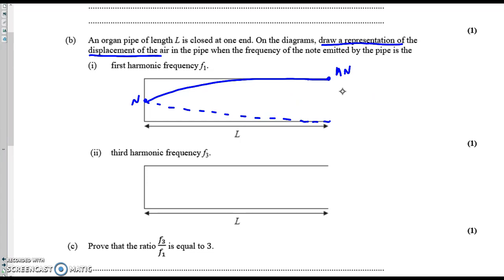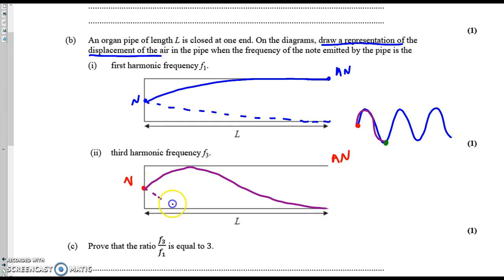The third harmonic is the same thing, but we start at a node on the left edge, and we have to have an antinode at the right edge. But instead of stopping at this antinode, we're going to put this much of a wave onto the pipe. So we take that shape that I just drew in purple and stretch it out across the pipe. And then we can draw a dotted line showing the other half of the oscillation. The particles here at the edge, again, will have a really big negative displacement, but they'll also reach really big positive displacement.